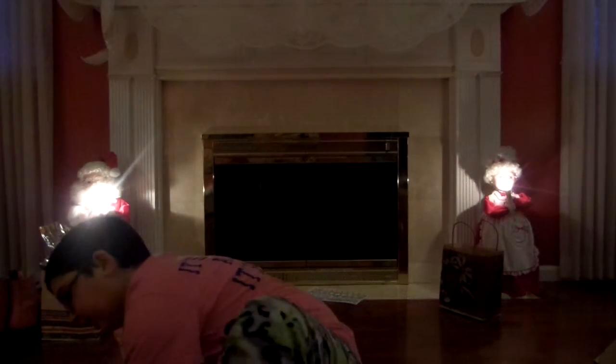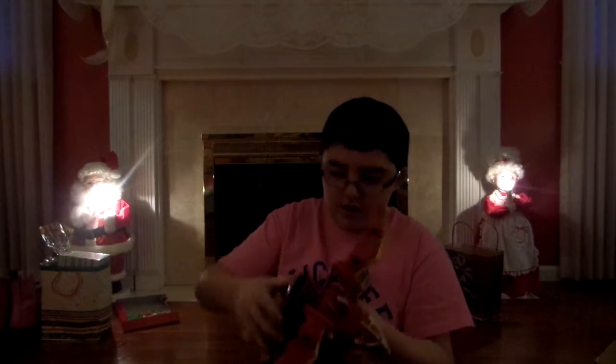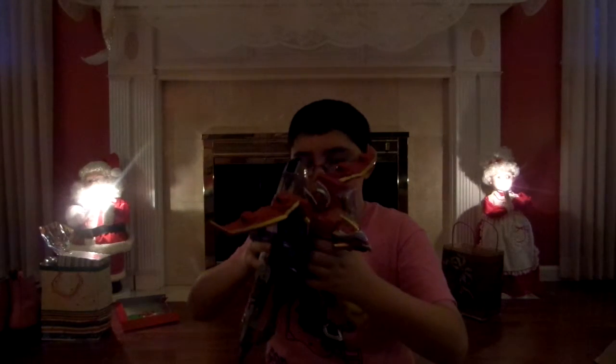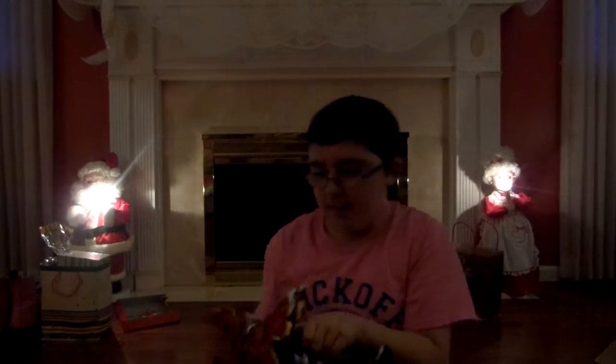Okay, so now, the next mode, well, it's not really a mode. You just get the spaceship, and you bring in the Goesi Greek. And there's going to be a hole and two other holes on the back. It's going to be a peg like that. Okay, so you put that peg into the hole. And you put the other pegs in the legs, like a peg leg. And then you got like Star Wars Goesi Greek. So I'm done with you now.